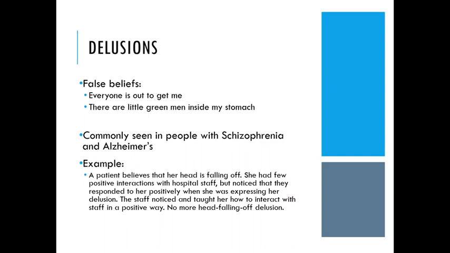So she was doing it in part, not completely, but in part because she was being reinforced for it. The staff noticed that and taught her how to interact with them in a positive way that didn't involve that delusion. So she was able to get that positive reinforcement from her environment without having to bring up or ruminate on that delusion that she had. That actually reduced the occurrence of the delusion for her.